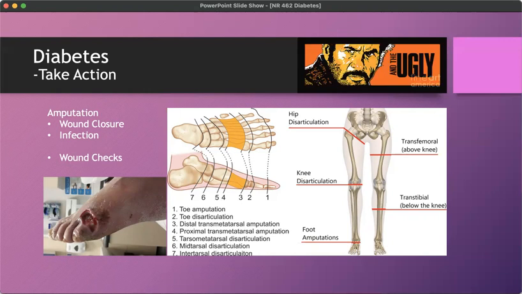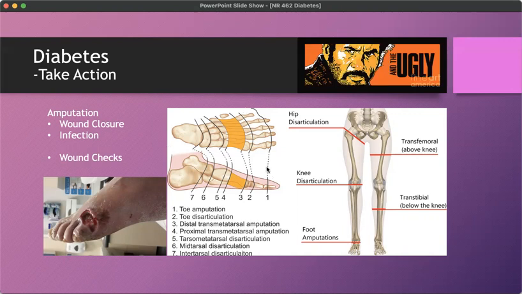The big reason that patients end up needing amputation is because that wound can become infected for such a prolonged period of time that infection can move into the bone underneath that wound. And we call that osteomyelitis. Osteomyelitis is extremely difficult to treat because bones are very, very poorly vascularized. So getting IV antibiotics into a bone is extremely challenging. Oftentimes, that only leaves us one solution, which is to cut the infection out. And that's where we get all these various levels of amputation that patients may go through.